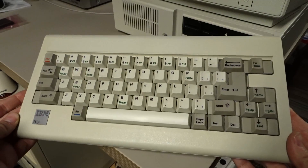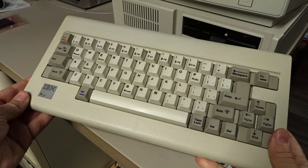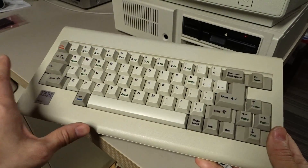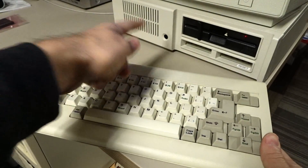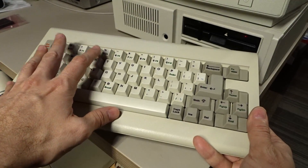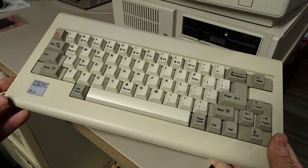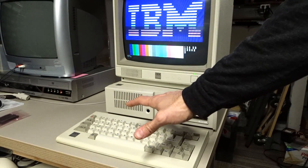So how did I go from that keyboard to this? Well this is still the same keyboard, but I was down in Los Angeles visiting my friend Dave Just Dave and he had a PCjr, but he had a keyboard that wasn't working. I brought mine down there to test his PCjr, to rule out that it wasn't his IR receiver that was bad and it was actually his keyboard. We found that my keyboard worked fine with his computer, but his keyboard still wasn't working. So since his keyboard was bad, he did a really nice thing and just gave me the top cover from his broken keyboard. A huge thumbs up to Dave Just Dave — I really appreciate the keyboard cover, thanks very much.